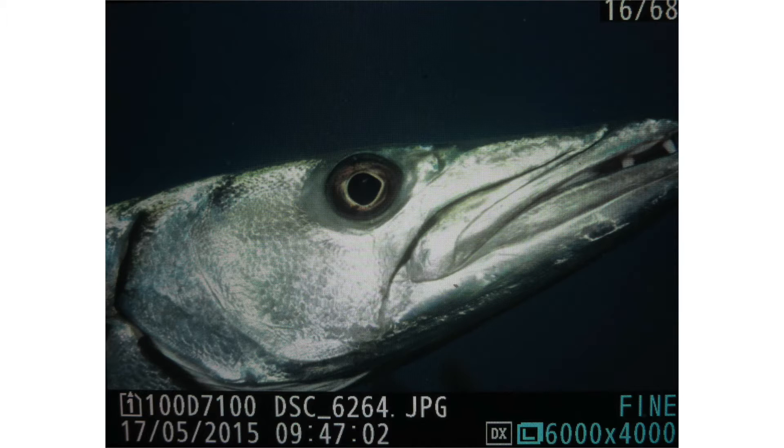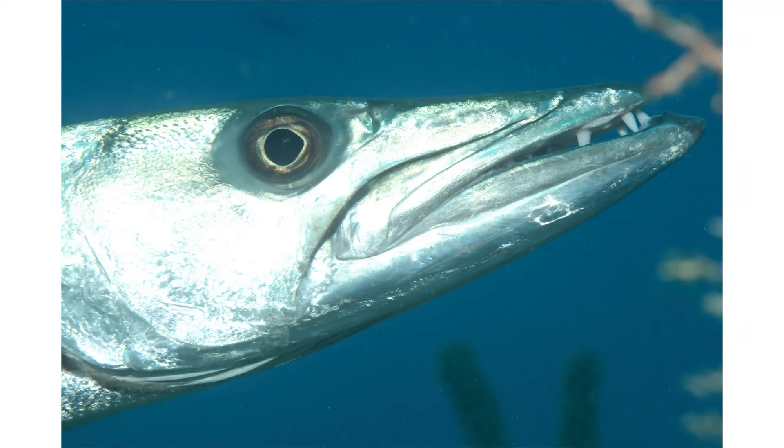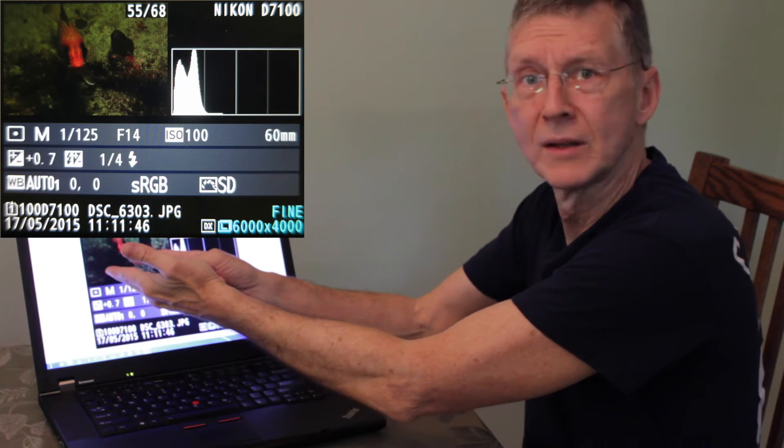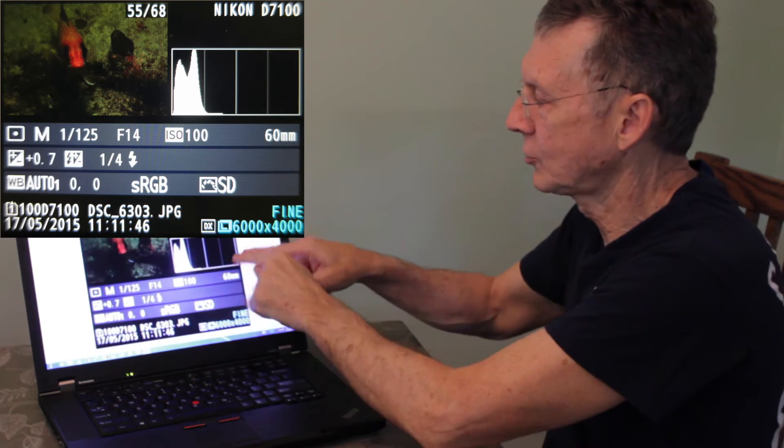So even though on the camera histogram on a bright day it looks pretty good, the actual picture looked like that: washed out, details blown out, too bright. The histogram told me that though, so I could readjust. Another example on a darker day: the LCD screen might be kind of light and it might look like a decent picture.